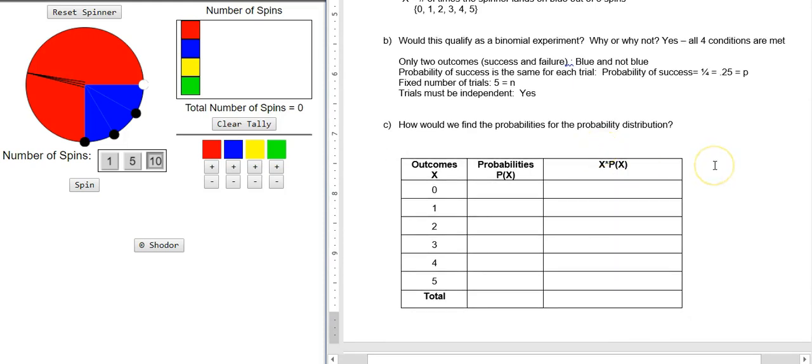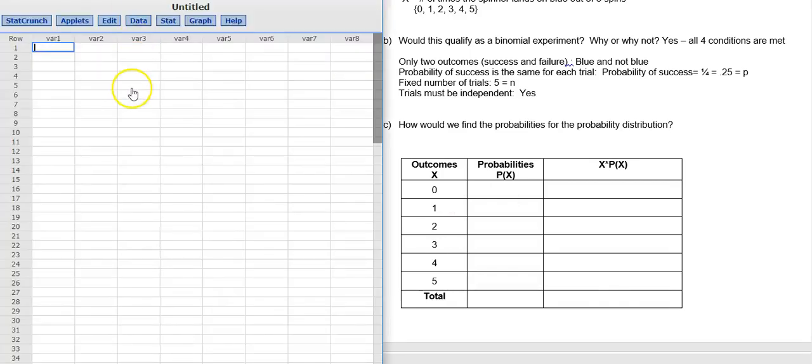This is one reason it's important to figure out in the first place that it qualifies as a binomial experiment, because if it does, then we can use the binomial probability calculators or functions on our calculator or on StatCrunch to calculate these probabilities. There is a formula for this, but we're not going to learn it. It's more complicated to learn the formula and understand how to use it than it is to pull out your calculator and use the function there, or to pull up StatCrunch and use the function there. So I'm going to show you in StatCrunch how we would do this.